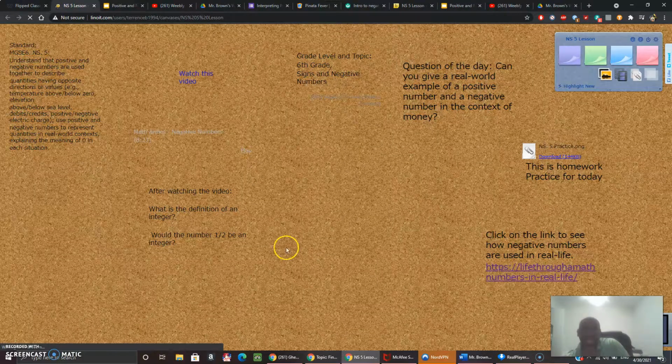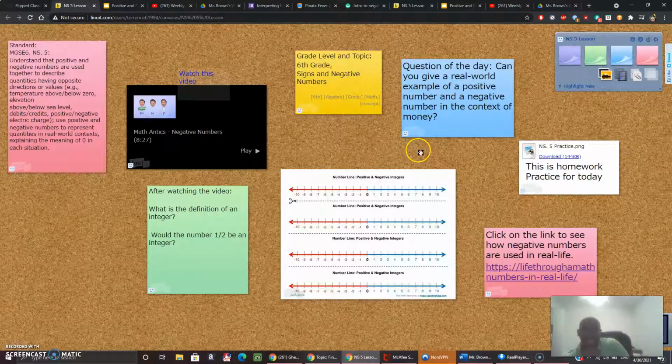Basically, what Lino is, it's a resource, or it's a curation tool you can use to put several different posts or information, different types of information, and house them in one setting. So a student can learn different things and a variety of things all in one place. They don't have to go to several different platforms. They can just use the Lino. And it's also a great collaboration tool. If you want to collaborate with students, you can use the sticky notes, or you can have students click on stuff in the sticky note. So very useful there.